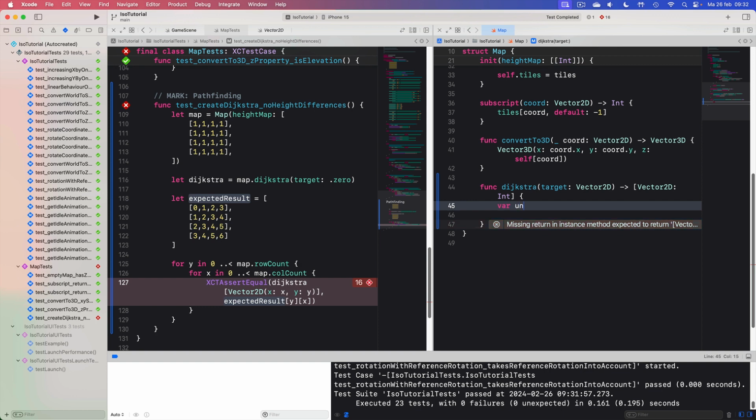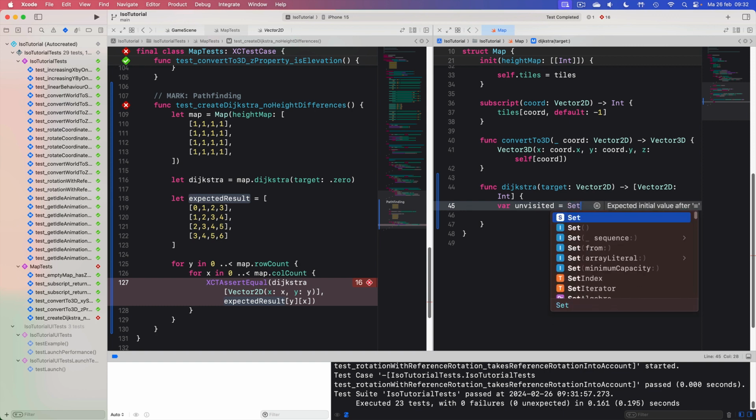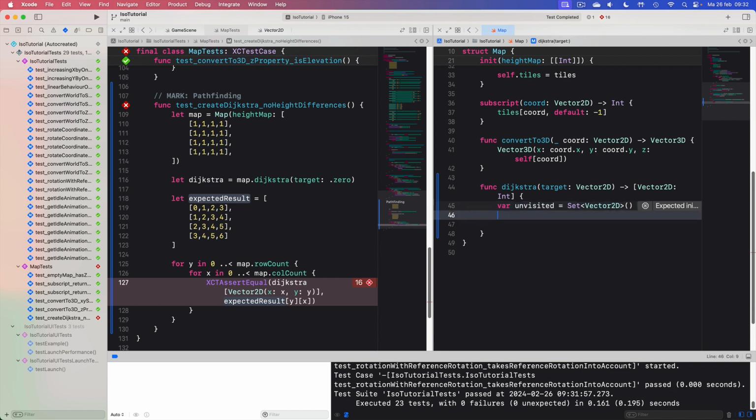The algorithm starts with setting up a few sets. We have an unvisited set. These will be coordinates that we still need to check, and we have a visited set.